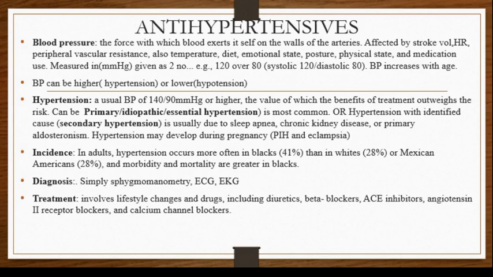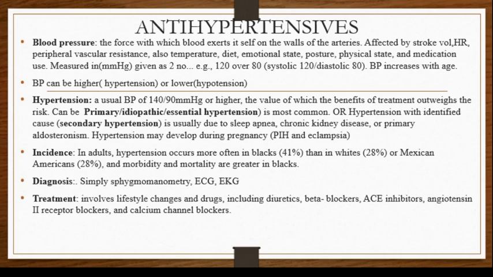As you've seen, today's topic is hypertension, and we are continuing with how we are going to manage it. Basically, hypertension can be primary, also referred to as essential or idiopathic hypertension. What this means is the cause is usually not known, and this is the most common form of hypertension that we know.